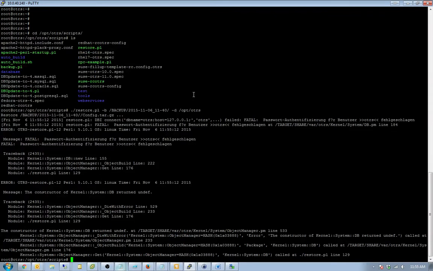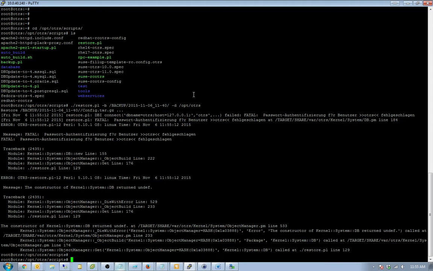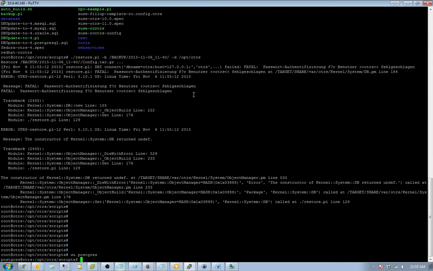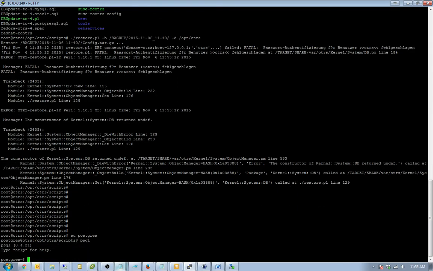Oh, what is it saying? Failed DB connect. That's no good. I wonder if my password is wrong. Let's try to just change that password one more time.